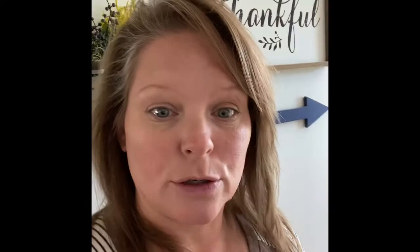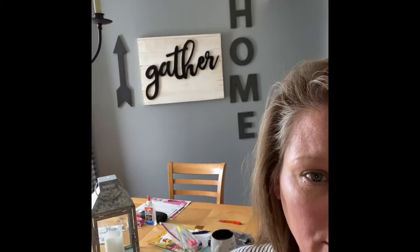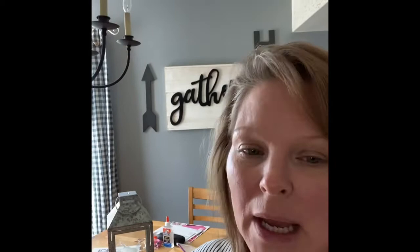Today I'm going to show you how to do some letters — wall letters. Like I did this, can you see that? About two years ago, I just got the letters. They're just wooden letters, they're real light. And I just got craft paper and I did them. I also did that arrow in the background and the home — I just wanted those black, so I painted those.